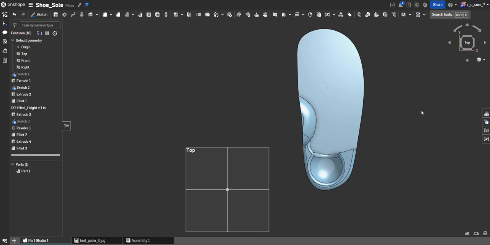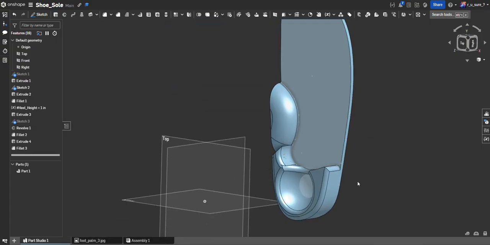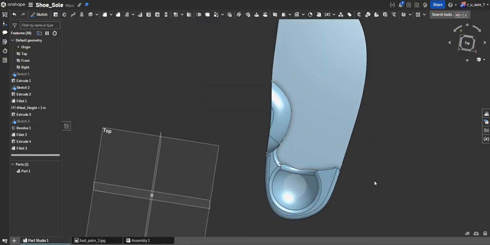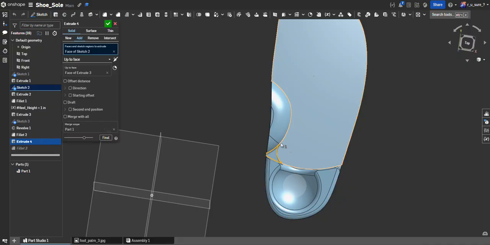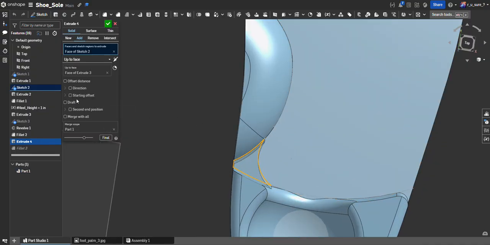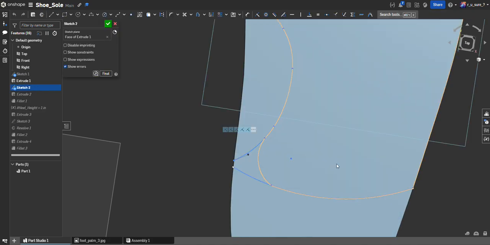See how that looks. And if you don't like it too much, it shouldn't be too bad. And then for this extrude, sketch 2.